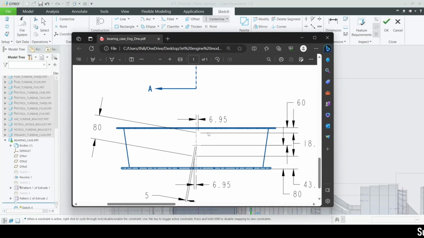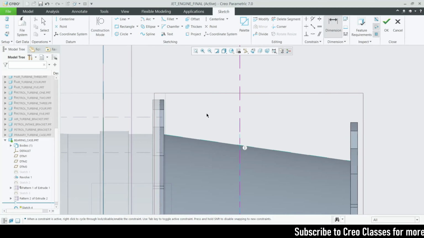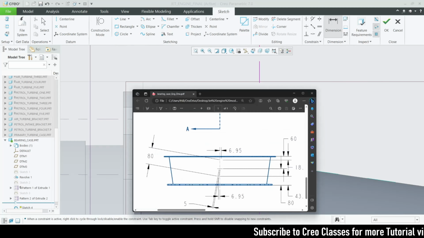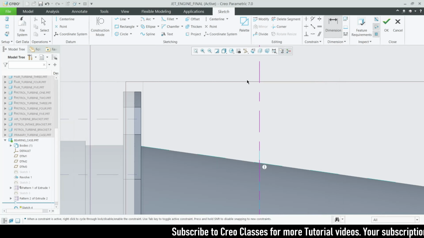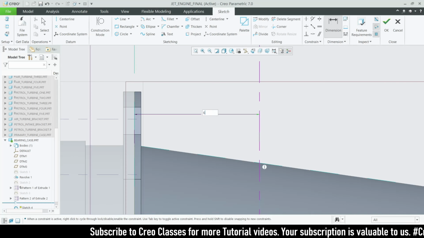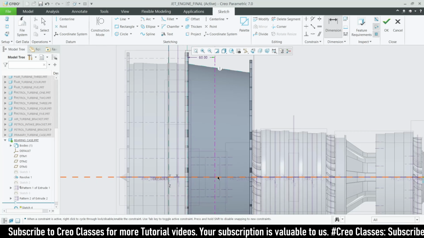See, they have provided a value for this distance. They have mentioned it as 60, so we need to put that dimension from this edge till the midpoint, it is 60, right? This edge to this midpoint it will be 60. Okay, good.